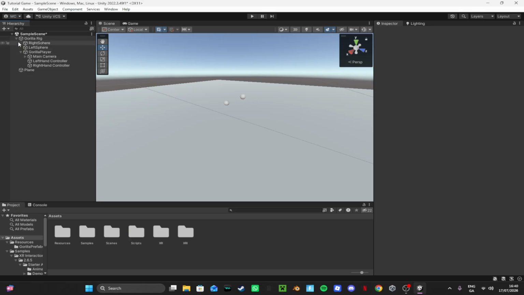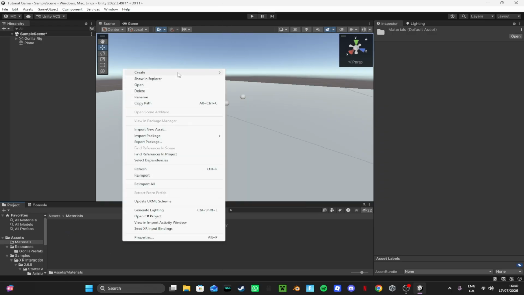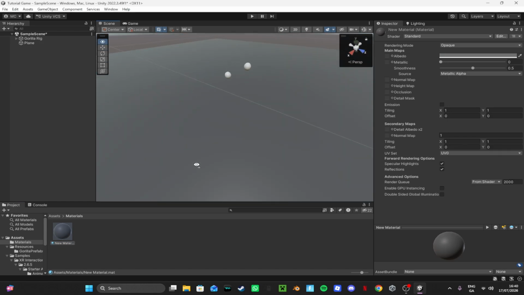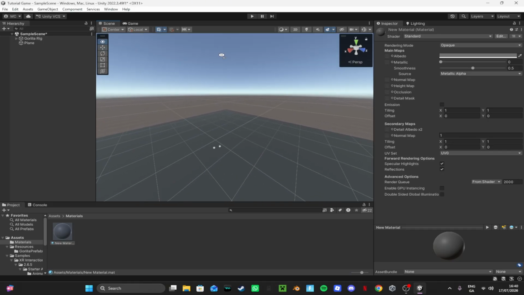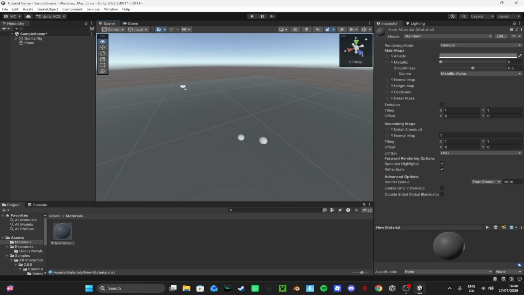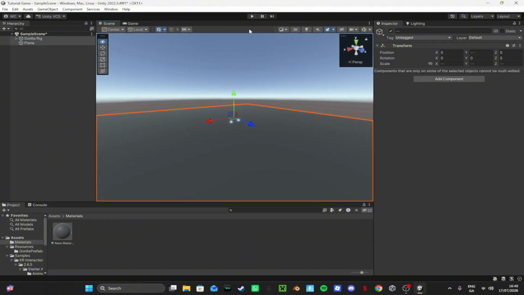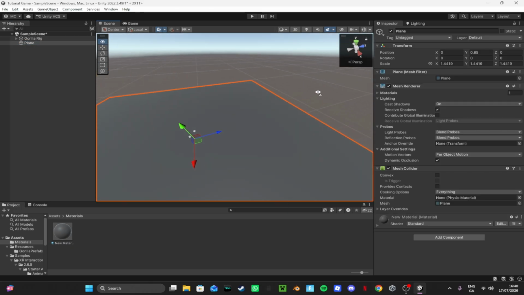So now, what you want to do is just right click, create folder, and name this like materials, and open this, and I'm gonna just do right click, create material, and I'm gonna make like, I don't know, a gray material for the floor. And then I'm gonna move up the plane on the rig. You shouldn't move up the rig in general, but I'm just doing it for the point of this, because this is just a test tutorial game. But you can just add whatever you want to this map.